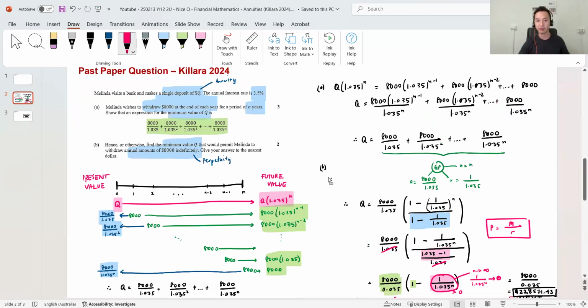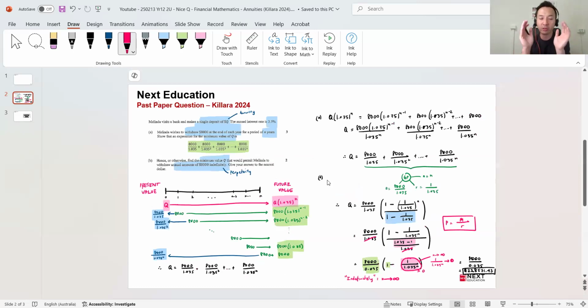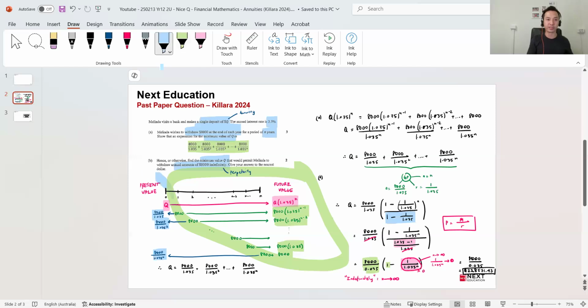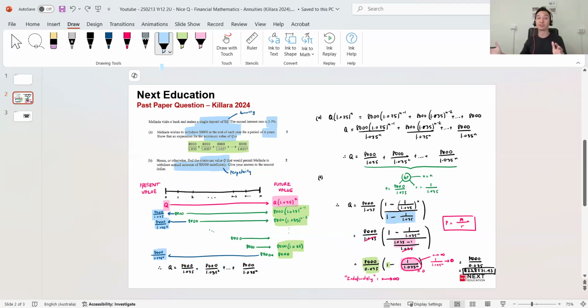Guys, hopefully that was okay. The way that I look at financial maths when it comes to annuities is that you can have two ways to do it. You can either future value it, or you present value it. Personally, as an actuary, we always talk about present value. It's just the faster way of looking at things that happen in the future. And if you want to compare it to a current value, in this case, the current value is Q. We don't like to bring things into the future because it gets more complicated. You're compounding something that you don't need to. Bring it back to the present, it's cleaner.